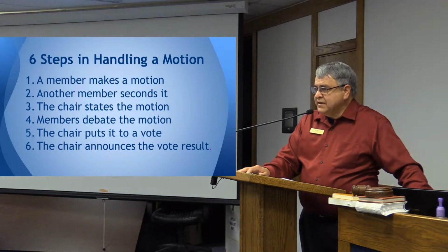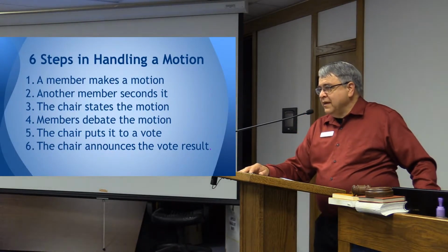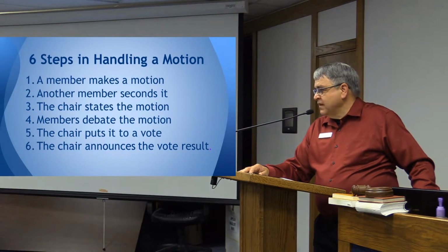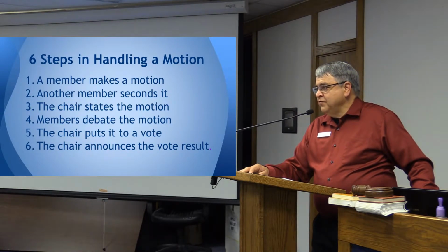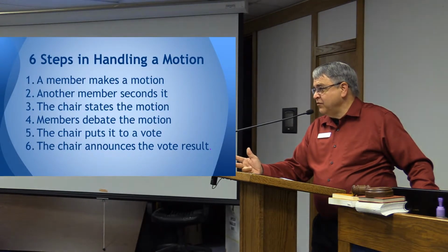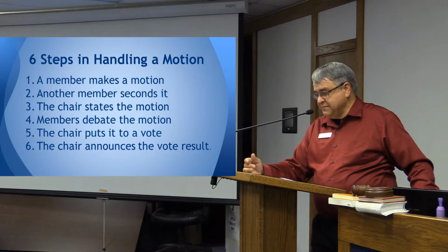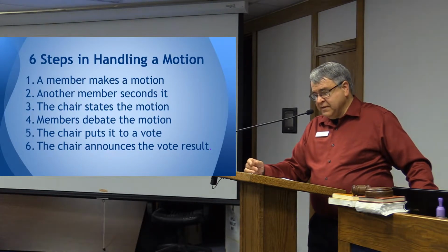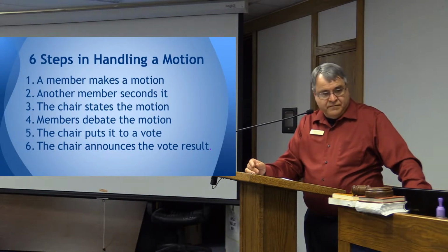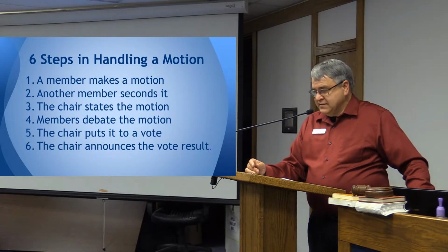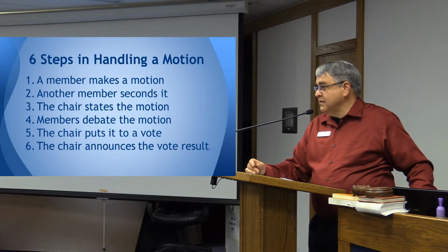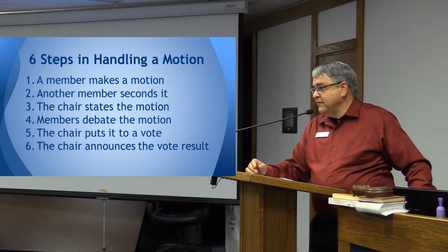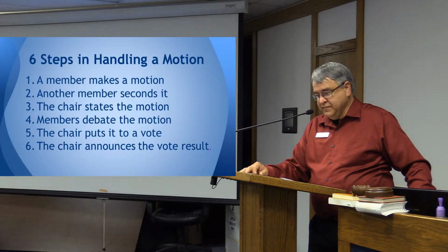There are 6 steps to handling a motion. Most motions. The motion to approve minutes, for instance, does not have a maker of the motion, doesn't have a seconder, and it doesn't have a vote. But those are 3 of the 6 steps here. The first step is a member makes a motion. Another seconds it. And again, if it's a report from a motion coming out of a committee, you don't need a second. There are some exceptions to some of these rules.